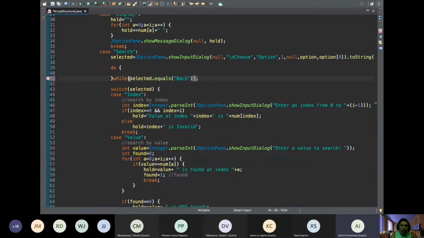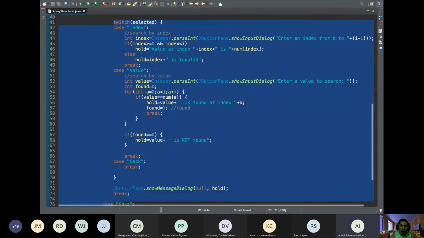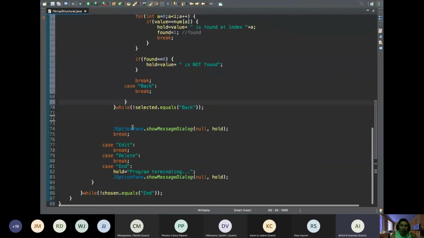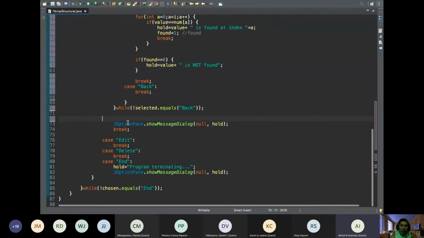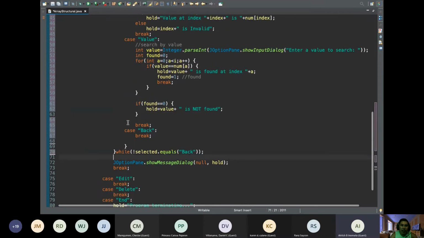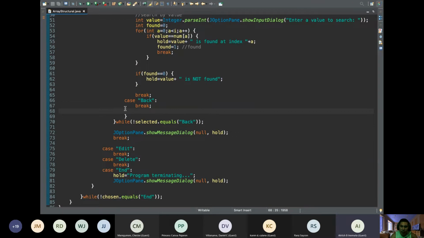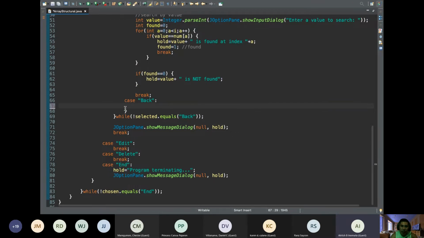I-negate lang nato ni siya. And then ibutang lang nato ni didto sa ato ang yan. Here. Okay? So ayan. And then kani siya pwede na ni wala. Hold, butang tag hold dire. Back to main menu. Ayan.